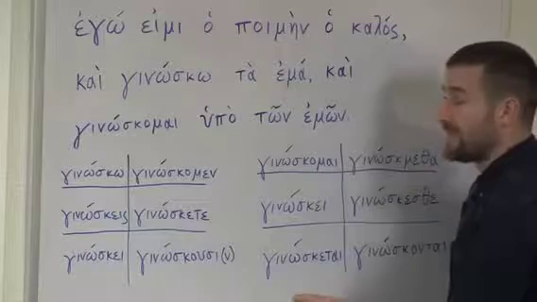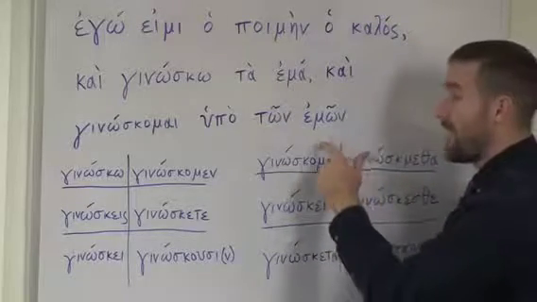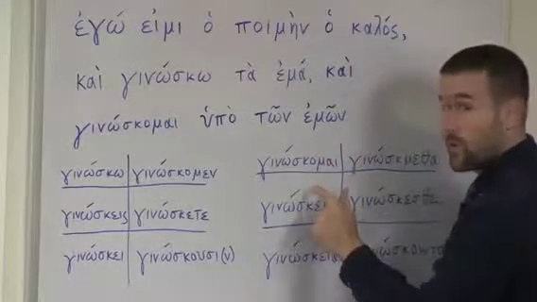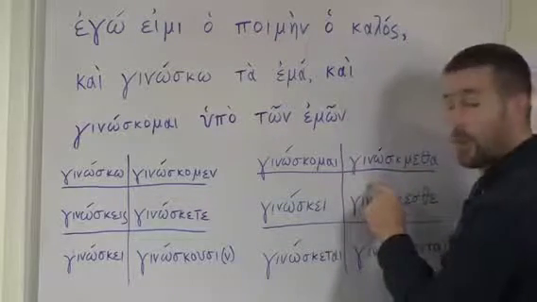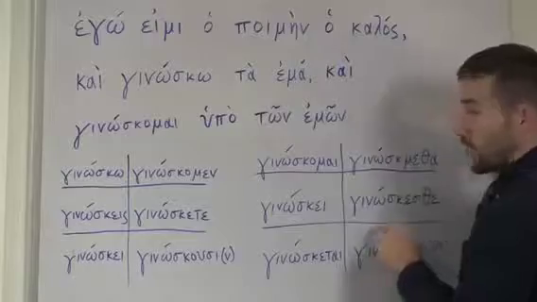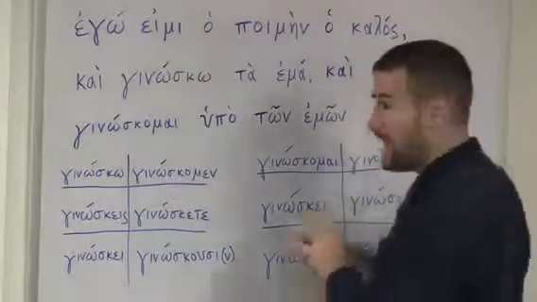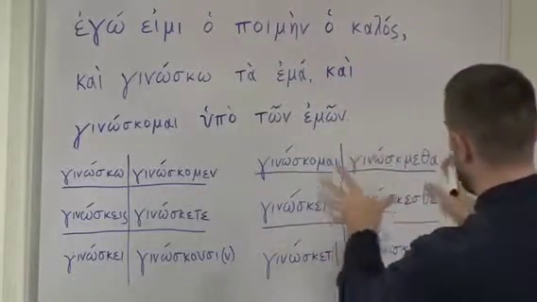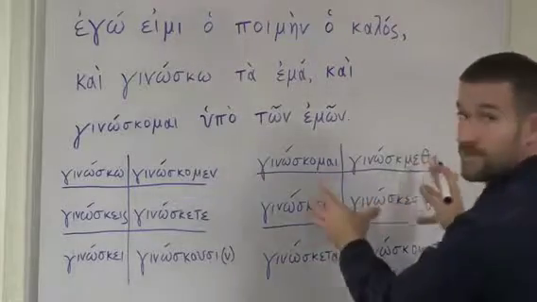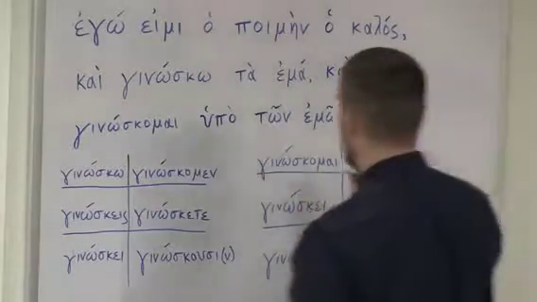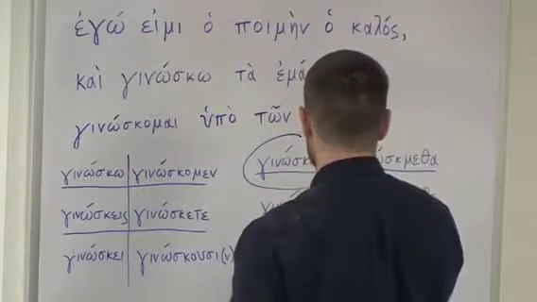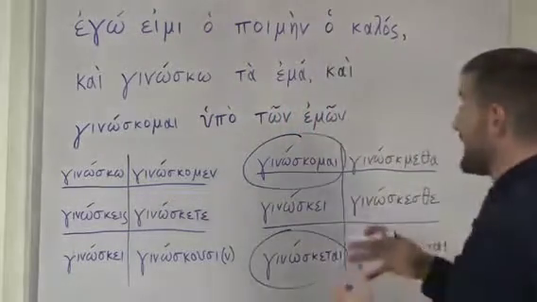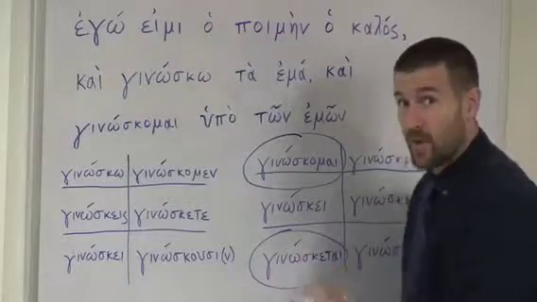So this would be, instead of I know, it's I am known, you are known, he is known, we are known, you plural are known, they are known, okay? Now, out of these 6 forms, it's good to learn all 6 of these for the passive voice. The only 2 that I've ever found in the New Testament, though, are these 2 right here. So these are the 2 for this particular word that you're going to want to be familiar with.